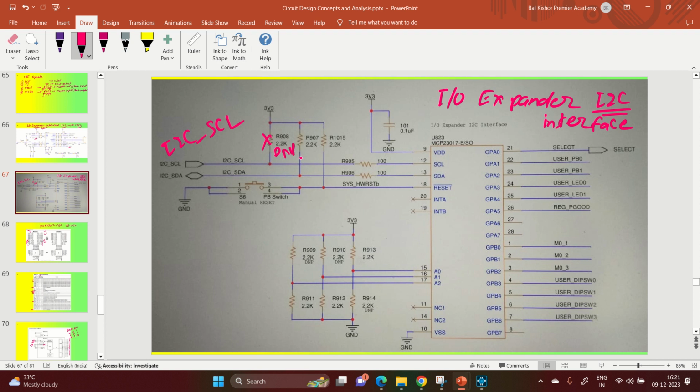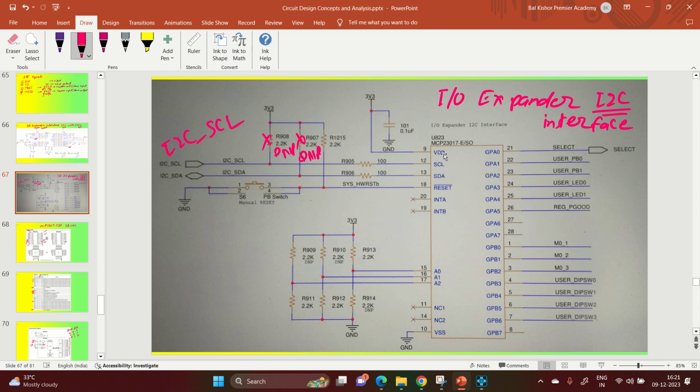I'll mark both as DNP. This is the way you have to design your circuit. Otherwise, I have kept the provision here also, so that if the I2C lines are not pulled up on the microcontroller side, they will be pulled up here; both do the same job. So the SCL line is done and the SDA line is also connected. The data line and clock line are connected. I have given a 100 ohm resistance in the middle, so that there will be proper functionality.